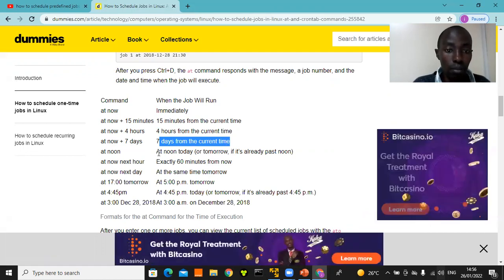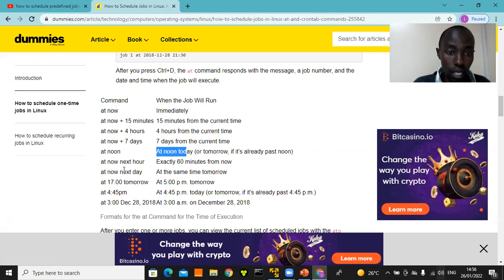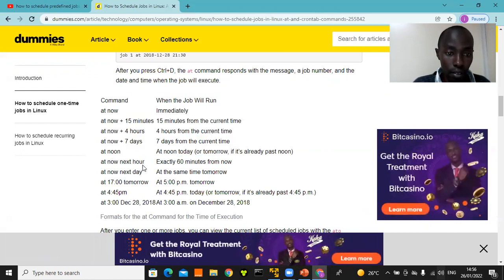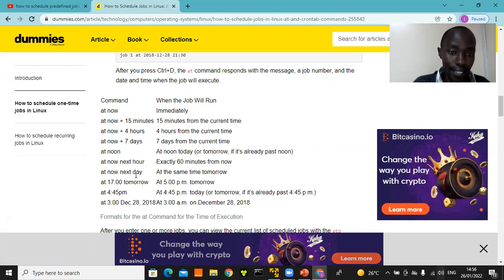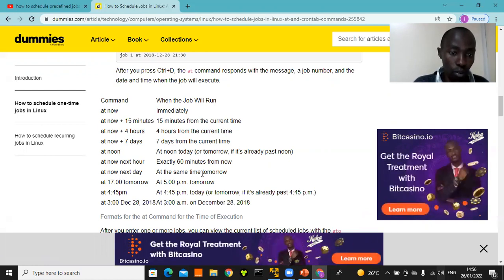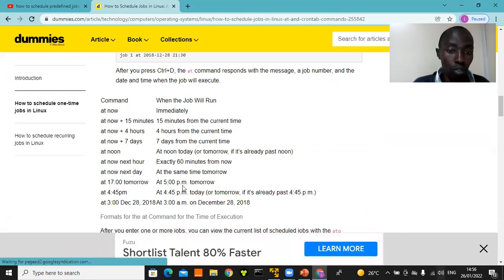"At noon" means at noon today, or tomorrow if it's already past noon. "At now next hour" means exactly 60 minutes from now. "At now next day" means the same time tomorrow. "At 17:00 tomorrow" means at 5 p.m. tomorrow.